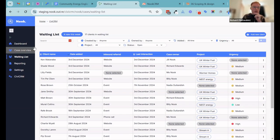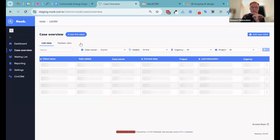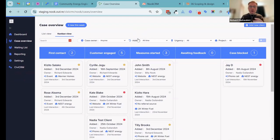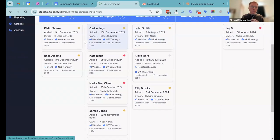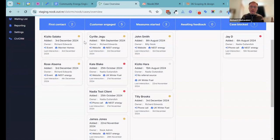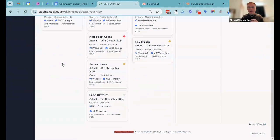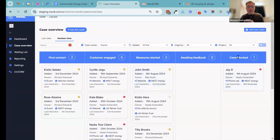There's one other thing I would like to show you, which is back on the case overview. So you can see this table view that we have here. One of the things that we've been exploring, we heard a lot that managers like an overview of where cases are in their case journey. So we have this Kanban view or card view. So here you can see the top level view of the customers as they move through your case journey. And essentially, each card represents a customer. And as they move through, you can see how they're doing and basically how the flow is, I suppose, the pipeline of working with customers. And once again, all of these steps are configurable. You can add steps in, you can take steps out, you can rename them, and so on.